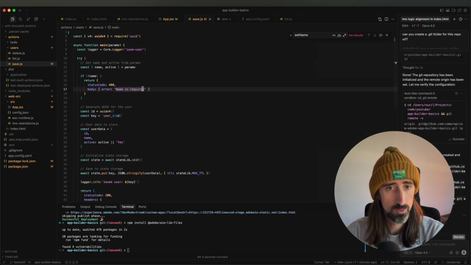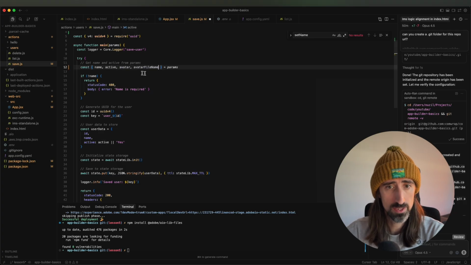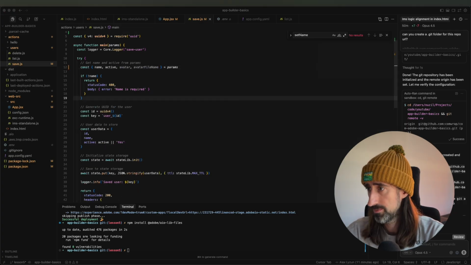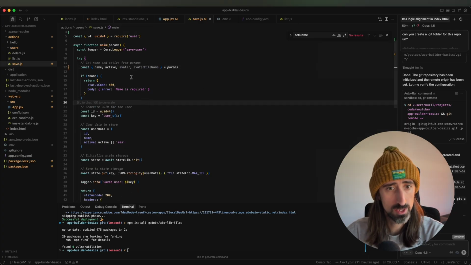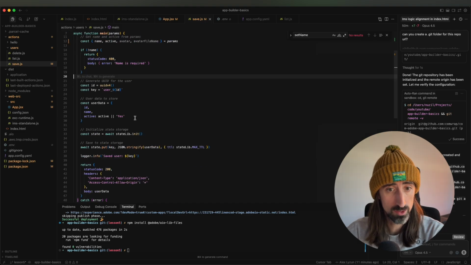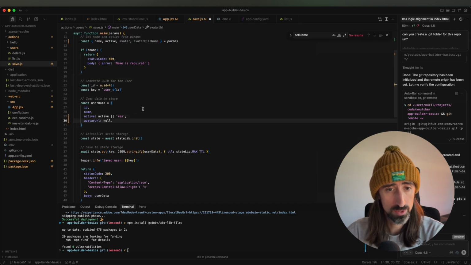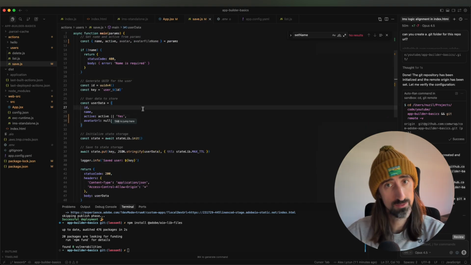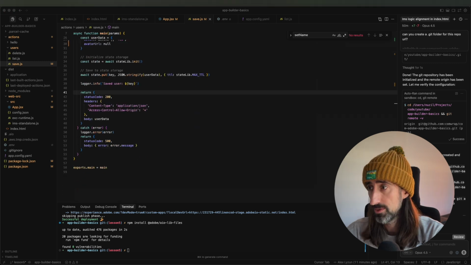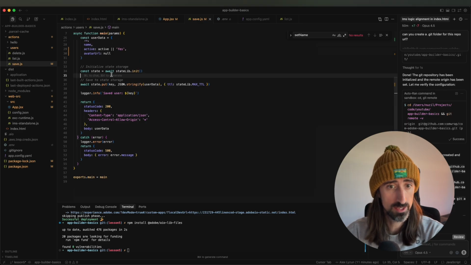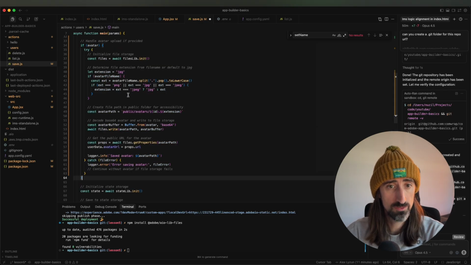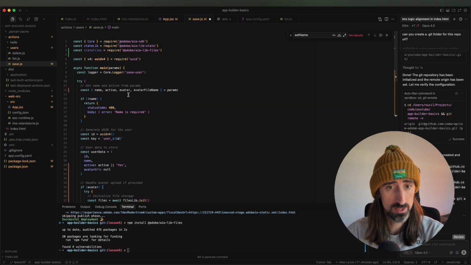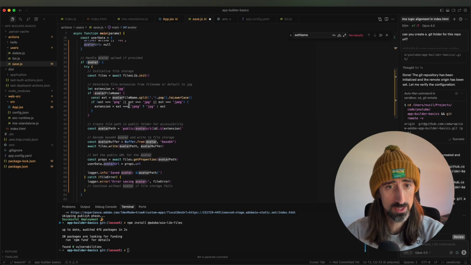So now we have more parameters. We have also the avatar and avatar file name. We have also the avatar URL, which we want to save into the key-value storage still, because we want to have a reference between the image we save and the customer we save. Then we need to initialize the file storage, but only in case we have it. So in case we have an avatar, if you receive it as a parameter from the front end, we initialize the file storage.